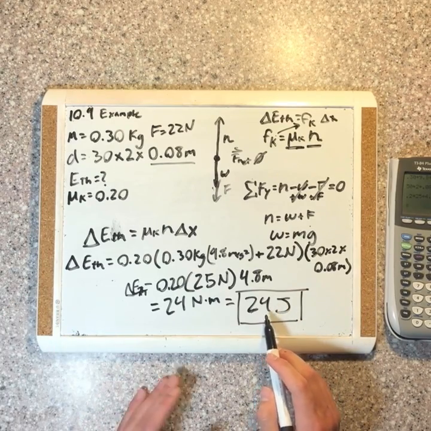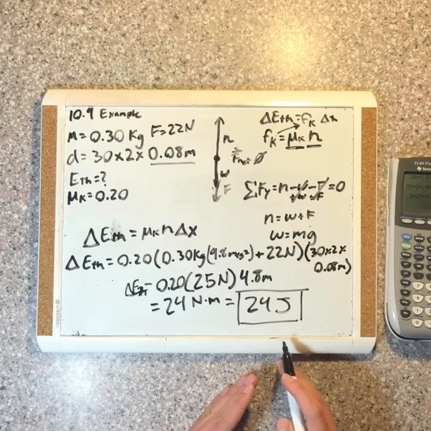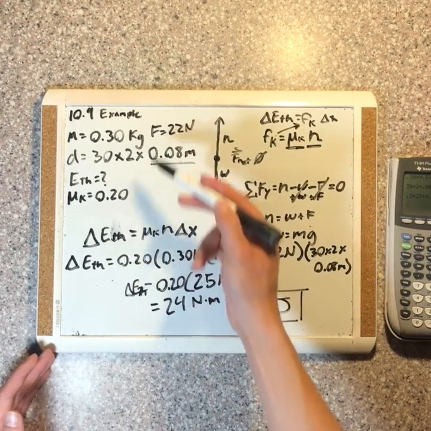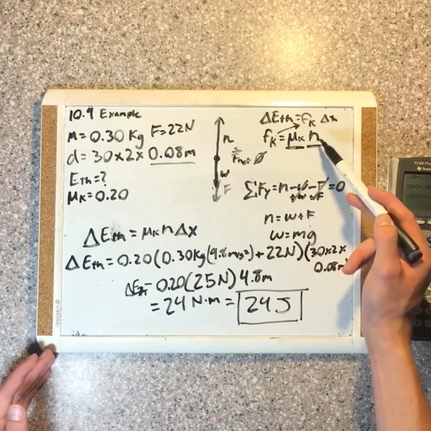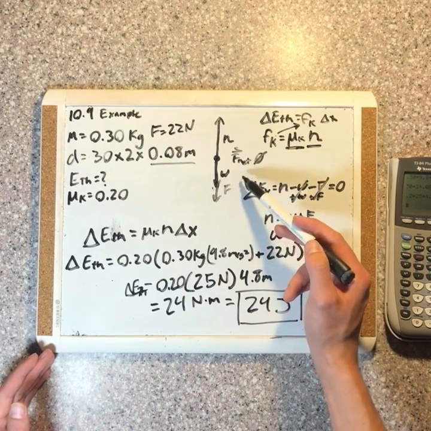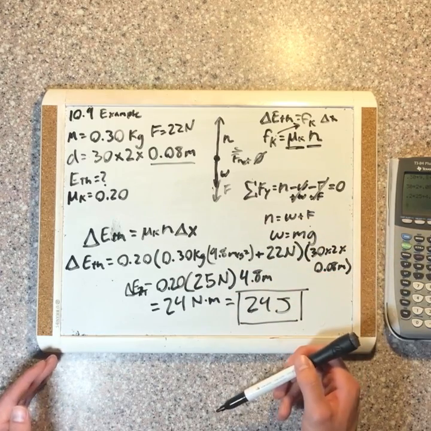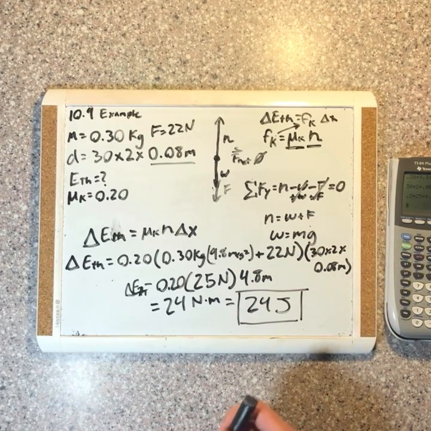So that should be your answer. That is the correct significant figures, and this should be your process. On your homework, write out your givens, write out your formulas, a free body diagram if you need it, any of this that helps you solve the problem.